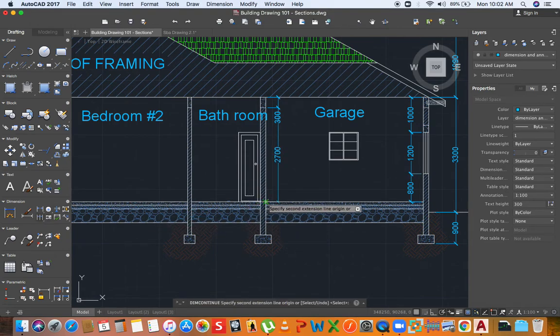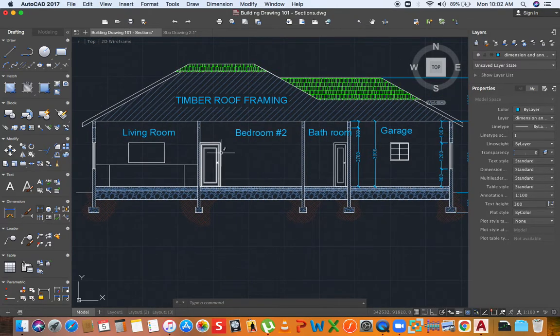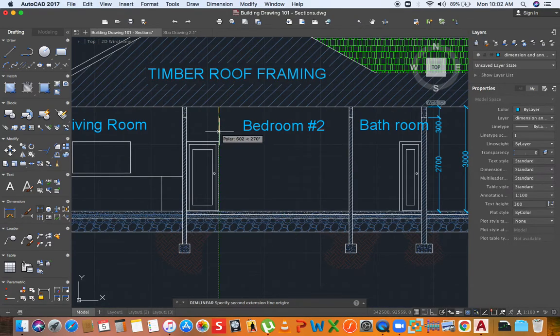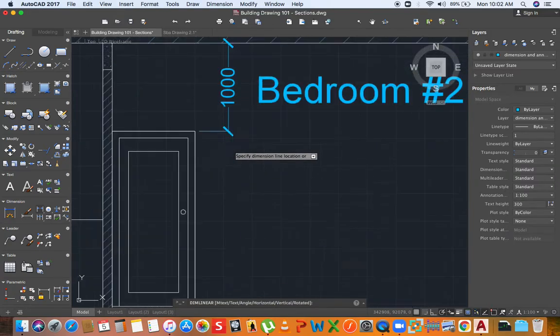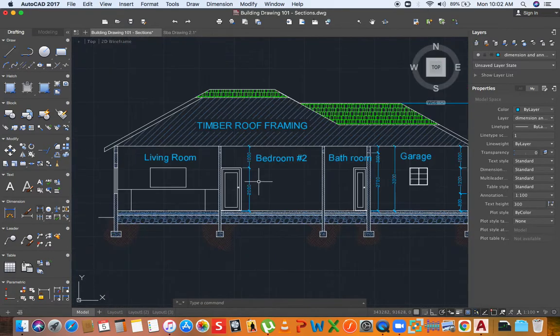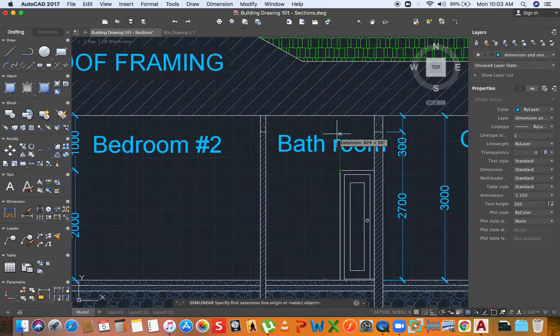Then you show the rest of the measurement. You can also show the height of the room. You can show the height of the door. You're just showing vertical measurements here. So when the person is building, they would know what to do and the different heights that they're going to be using.